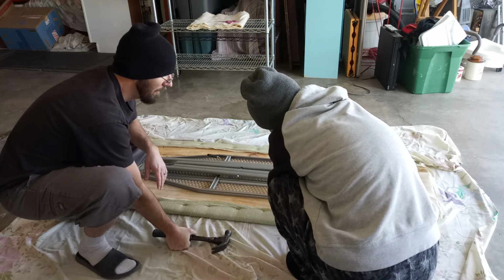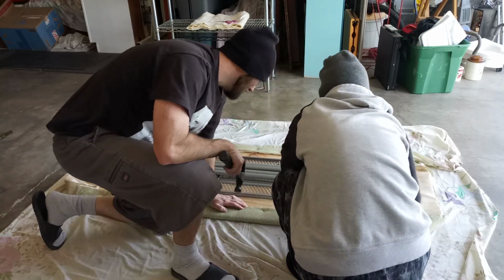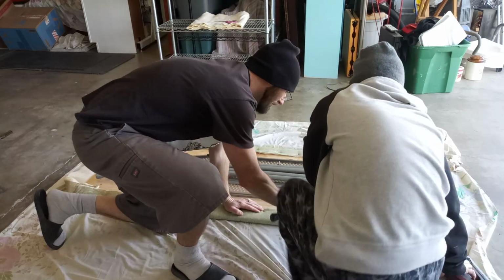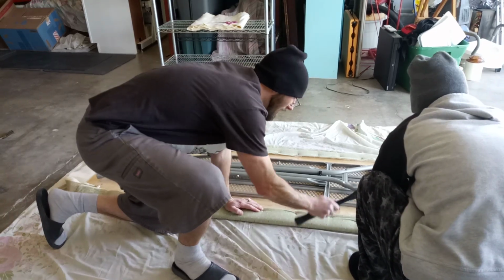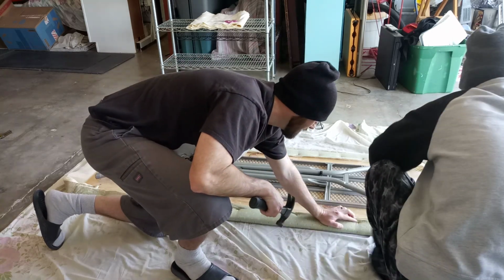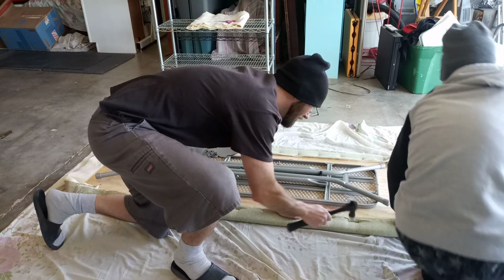So I'm making sure I'm pulling nice and tight. I don't want it to go too close to the edge. Maybe we should pull them down a little. What do you think? Yeah, right there. Another one in here. That one's barely in. There we go.